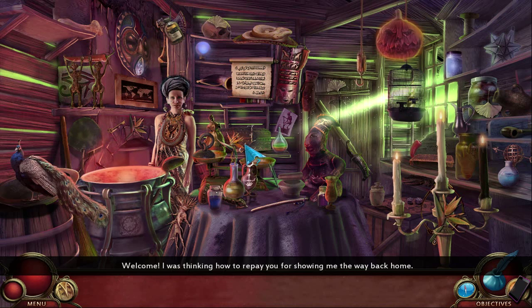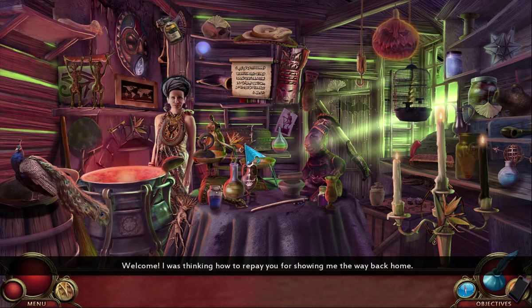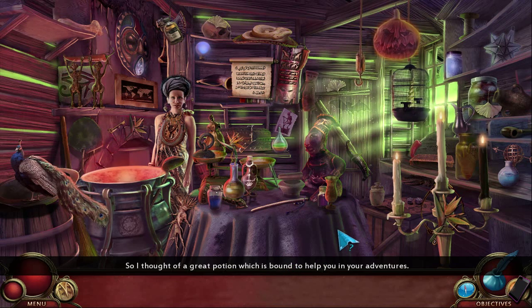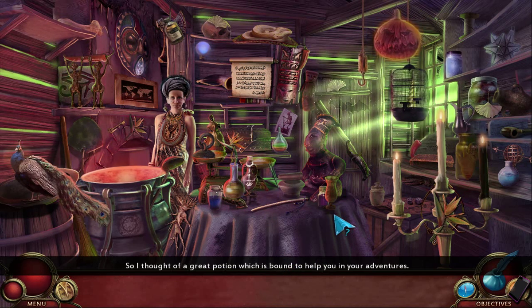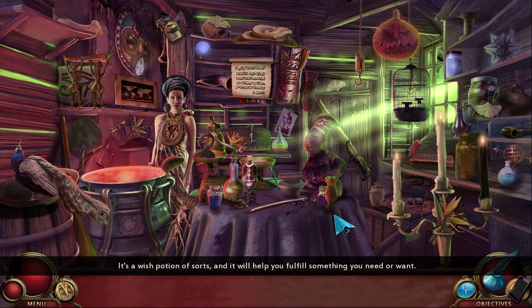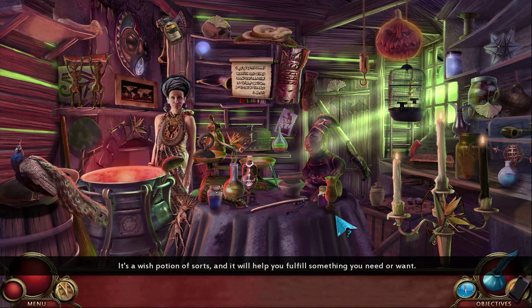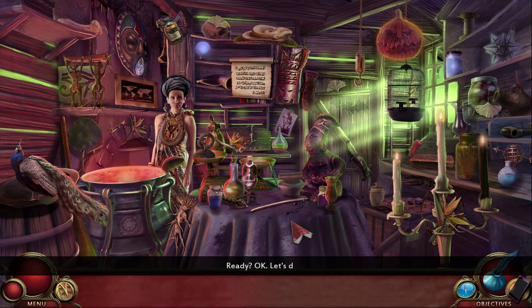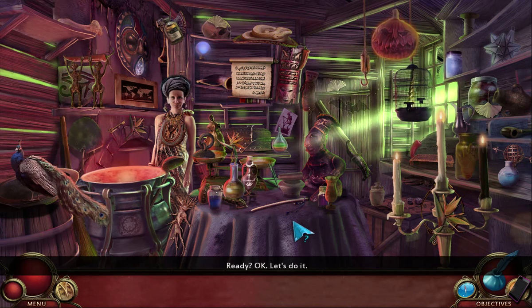Welcome. I was thinking how to repay you for showing me the way back home. So I thought of a great potion which is bound to help you in your adventures. It's a wish potion of sorts, and it will help you fulfill something you need or want. In order for it to work, we need to make it together. Ready? Okay, let's do it.